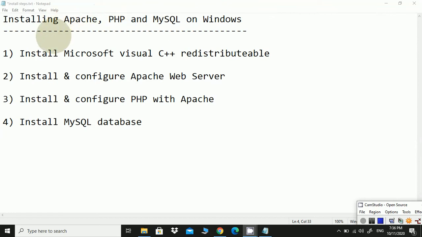So a prerequisite software that we have to install is the Microsoft Visual C++ redistributable.